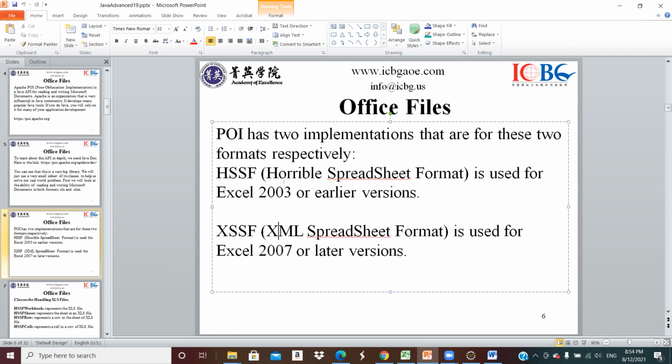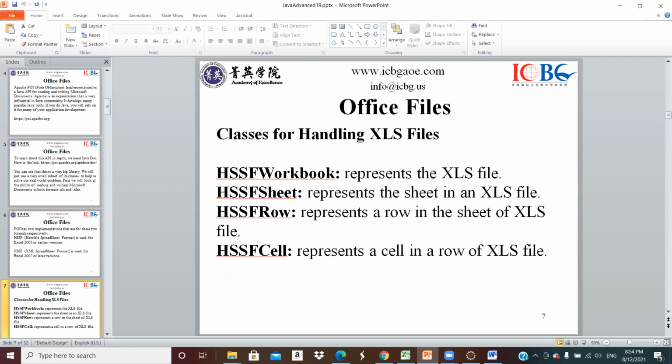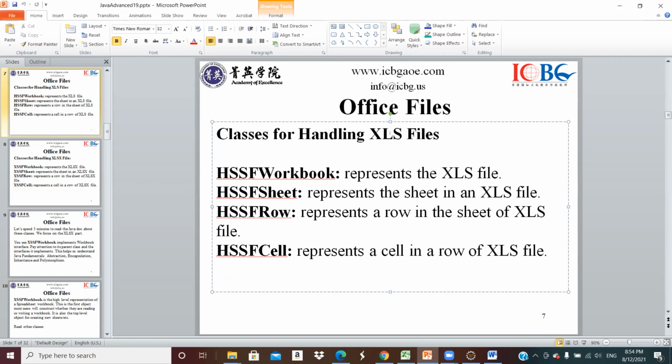So you see there are two formats. The classes we have for handling XLS files are HSSFWorkbook, HSSFSheet, HSSFRow, HSSFCell. That corresponds to an Excel file, then an Excel sheet, then an Excel row, then an Excel cell.